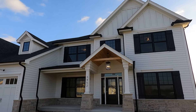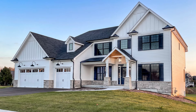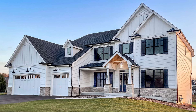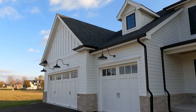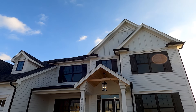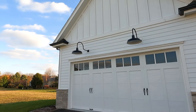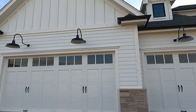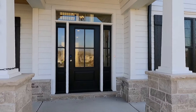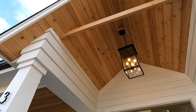We're going to start the tour off with this beautiful exterior, done in a modern farmhouse style design. They have the black accents with the white siding. If you take a closer look, you'll see things like the dormer above the garage giving a nice architectural flair, the coachman style garage doors, and vertical siding tucked into the gables. There's also beautiful fondue lock stone running all across the base of the home and on the columns at the front entry.